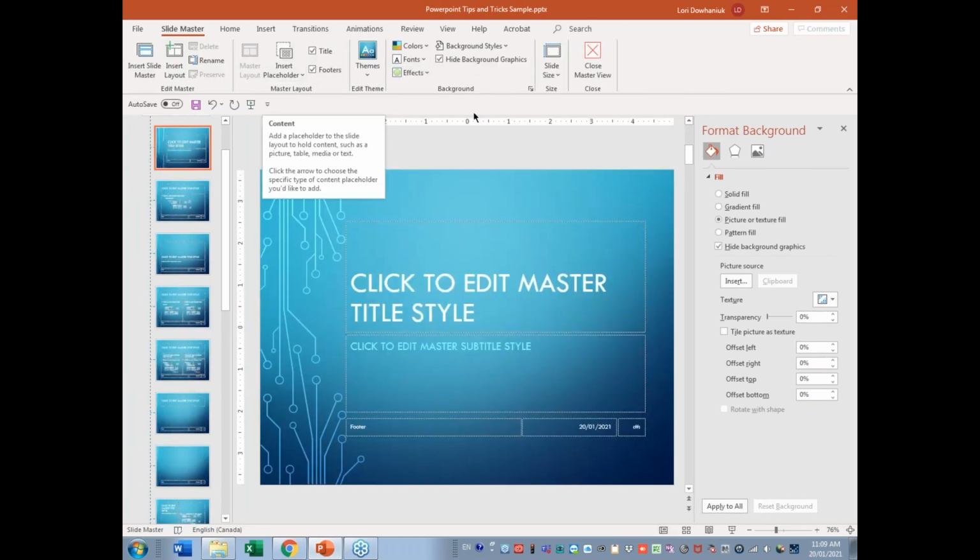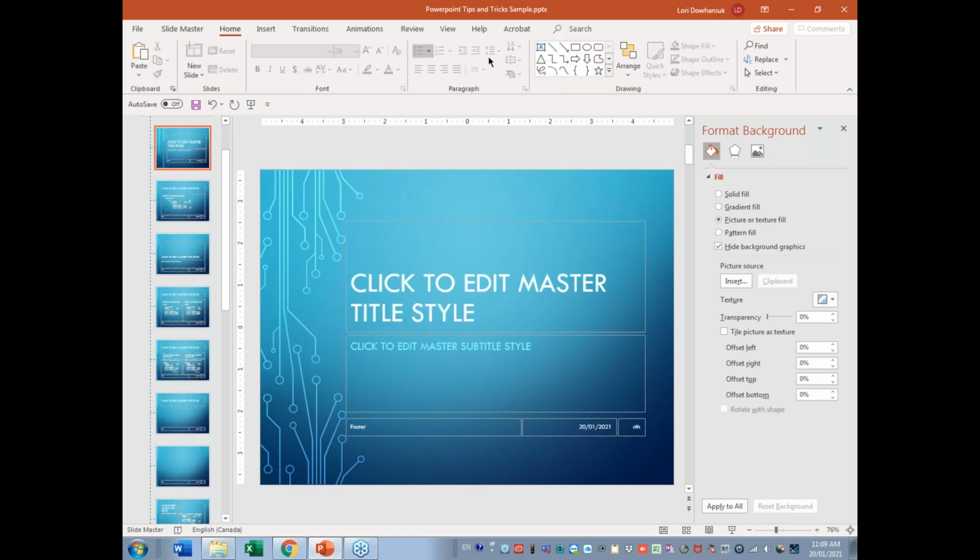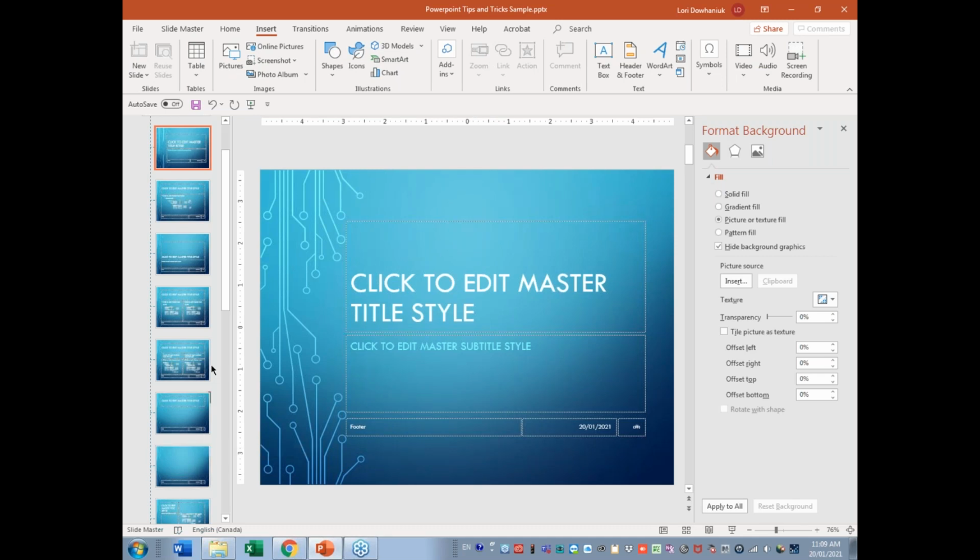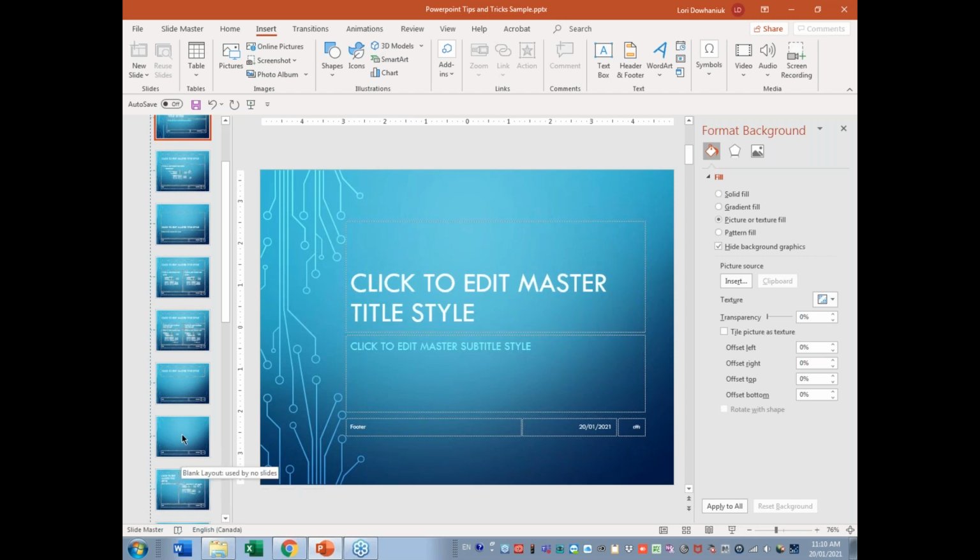And one of the things that is not really clear when you go into the master is that on the left-hand side, what you have here are thumbnails for all the different layouts. If I hover on this first one, you'll see it says it's the title slide layout and it's used by slide 1. So it's only used by the first slide in the presentation. If I go to this next one and hover on it, you'll see title and content layout, and it's used by slides 2 through 7. This next layout is used by no slides, and as I look at these other ones, none of them are being used by any slides up to now. This one says title only, and it's used by slides 8 through 14. And the blank layout is used by no slides.